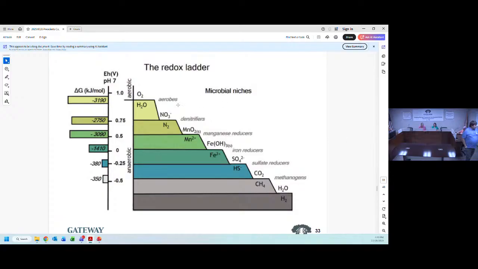What happens is it drives down what's called the redox potential in the environment. That makes it so that certain species of bacteria can start metabolizing alternative energy sources other than oxygen.